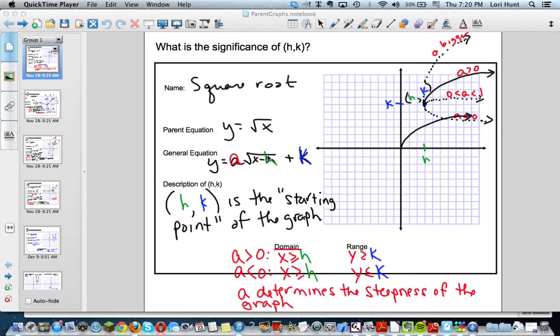And then of course when you mess around with putting in an x minus h, that's going to move it to the left or right depending on what h is. And then if you add a k, depending on if k is positive or negative, it's going to move this simple graph up or down. If you stick a negative value for a in there, it's going to open upside down. But the basic square root function looks like this.